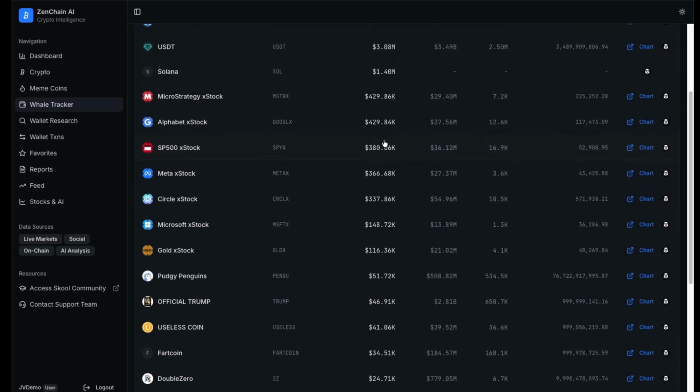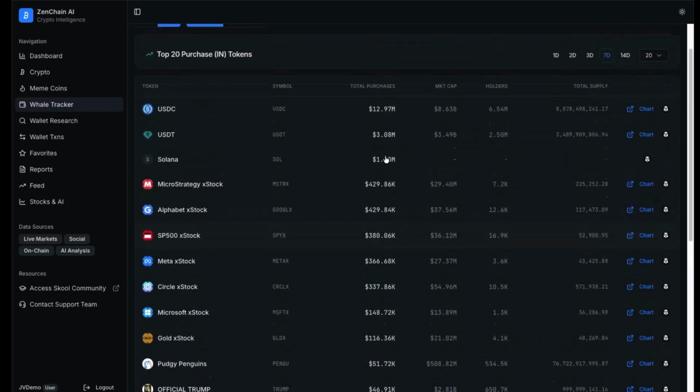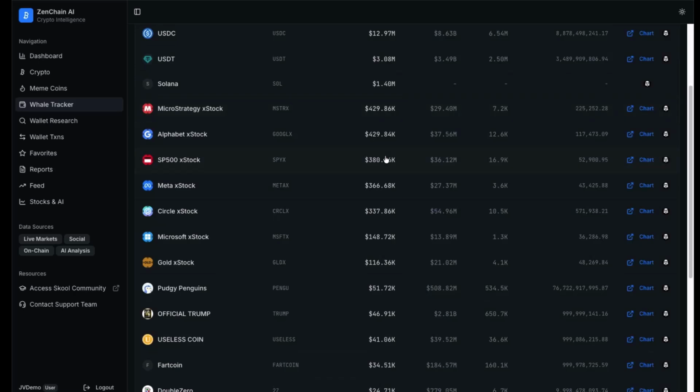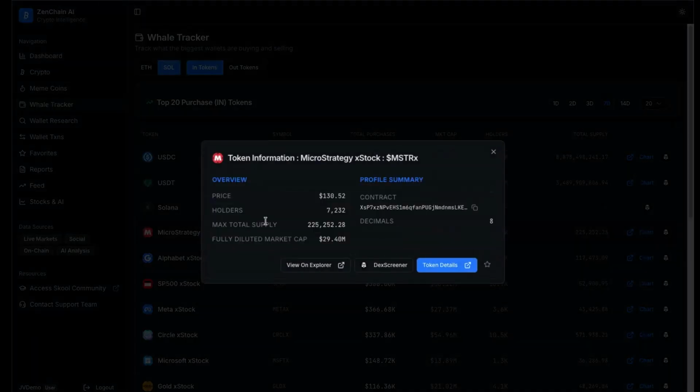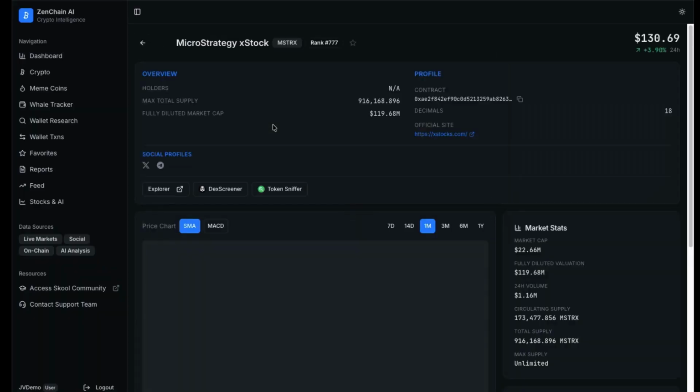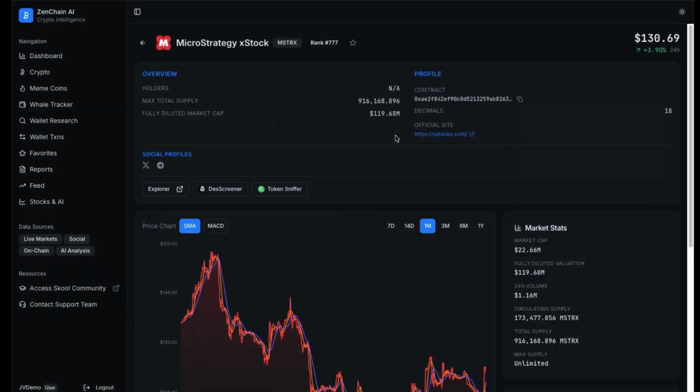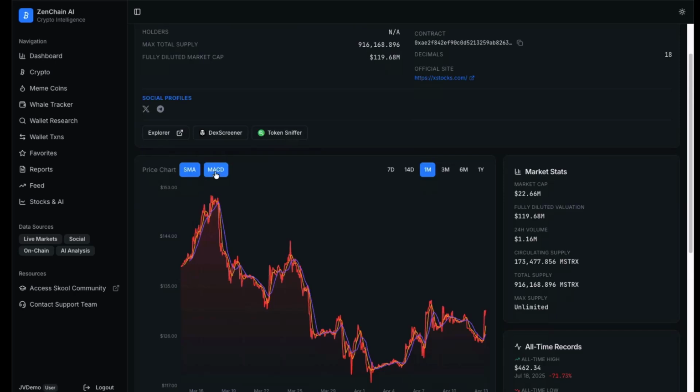So, if you're ready to swap meme coins on Solana with confidence, start by setting up Phantom Wallet. Then plug into ZenChain AI to see what whales are buying. Research smarter, swap faster, and aim for those quick 2x wins. Crypto runs 24/7, and opportunities don't wait. With Phantom Wallet and ZenChain AI, you'll be prepared to catch the next meme coin wave before the crowd.